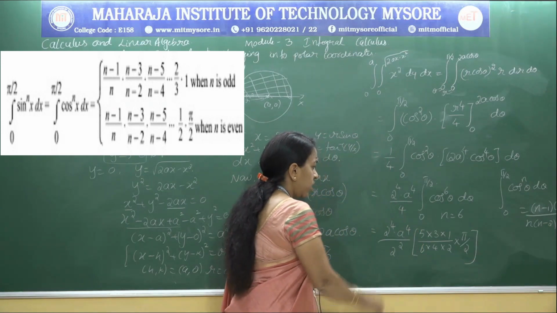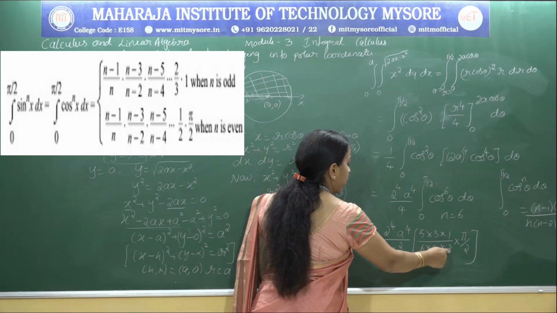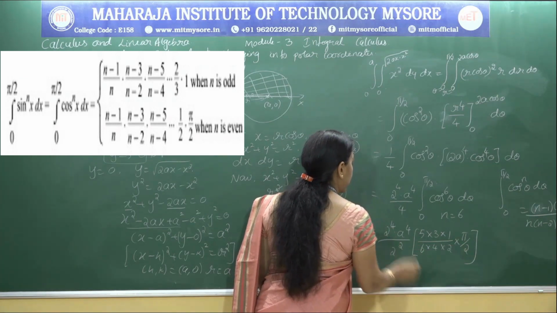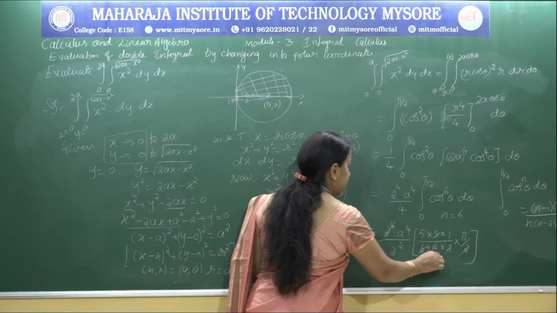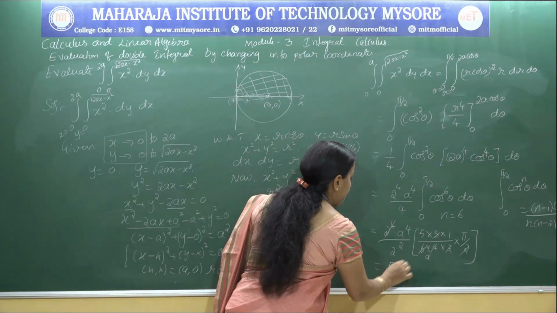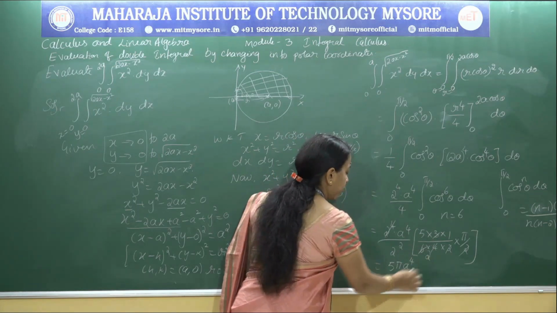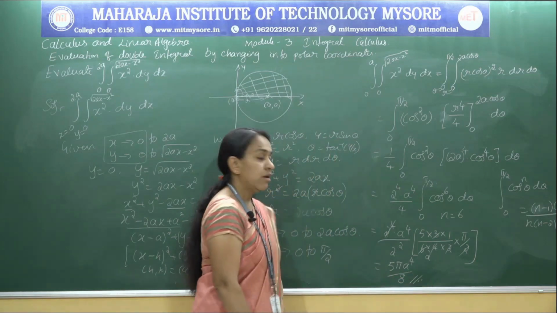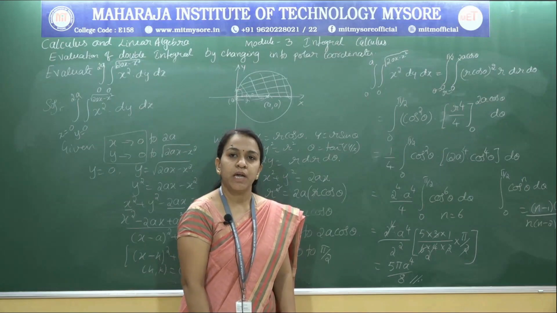So now simplify this, 2 power 4 we have, so here we have 2 power 2, 2 power 1, 2 power 1, that means 2, 3, 4, I can cancel 2 power 4 and we can cancel 3 1s are 3, 2s are 3, so the remaining result is 5 times of pi into a to the power of 4 by 2 power 2, 2 power 1, which is nothing but 2 cube is 8. So the required result is 5 pi a to the power of 4 by 8.